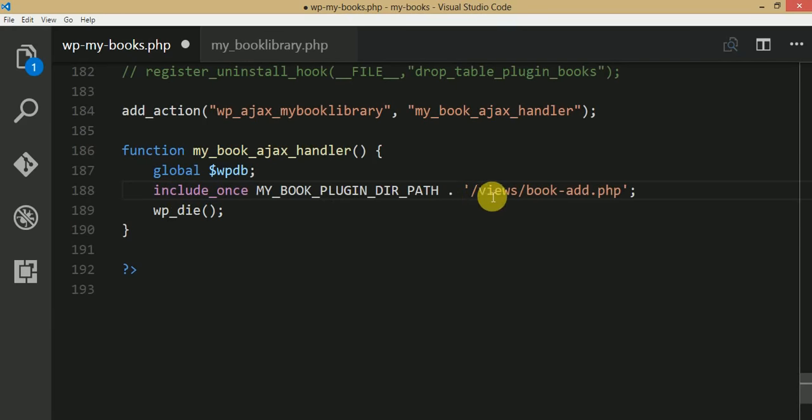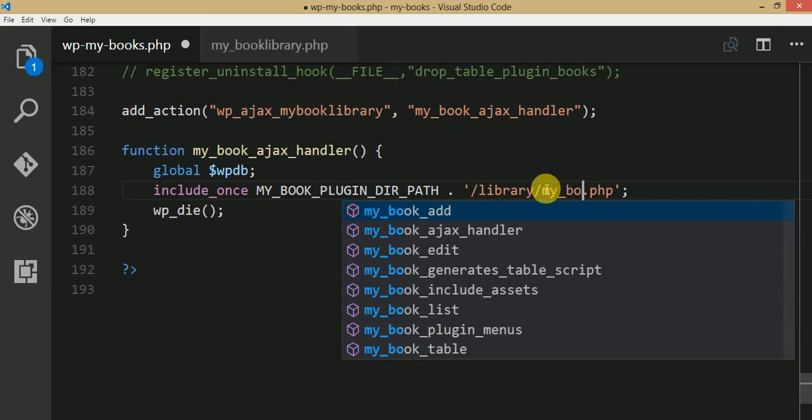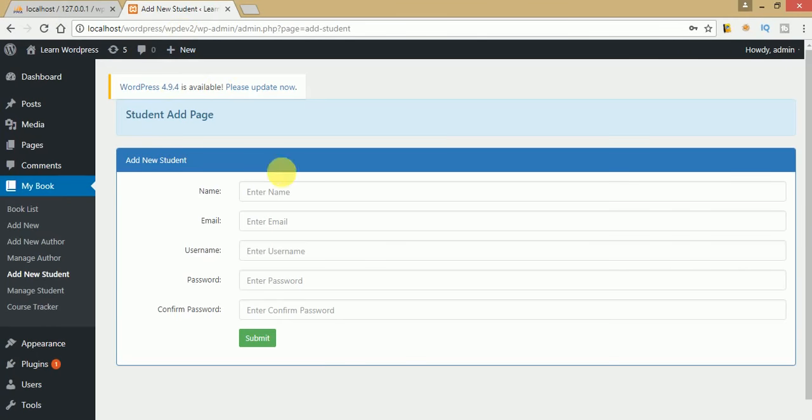So within the library folder, my book library.php file. Now if you go to the front end section, let me check that. Just Control F5 to refresh.